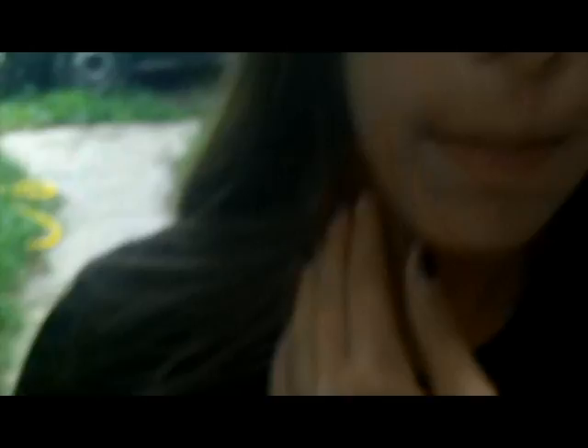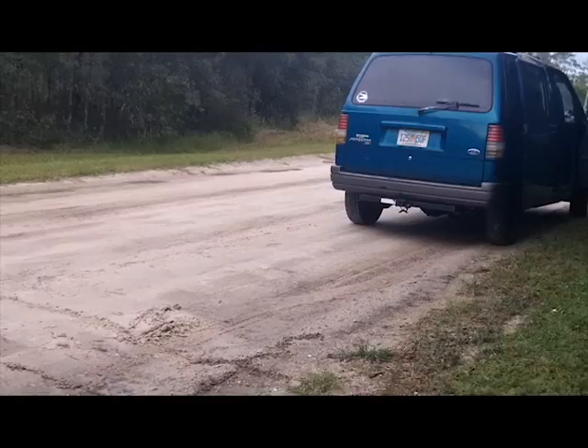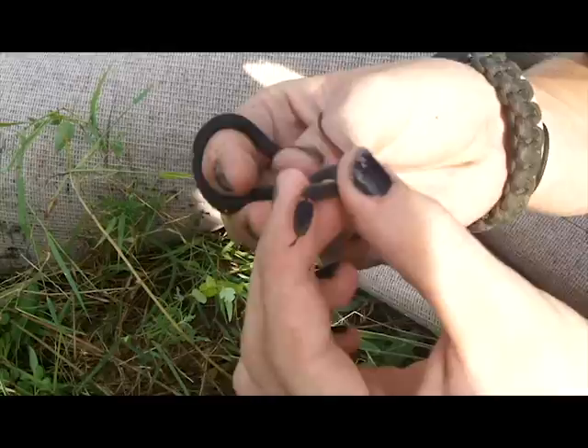This was a really awesome find — this is a baby ring neck snake. Tiny, tiny, tiny — smaller than an earthworm. You can see this is Vala's fingers here, and it's super, super tiny. So this is a really fun find for the snake count. Matthew was hit with a door because I saw a coral snake. Unfortunately, by the time we stopped, it got spooked and it's off over there. But we can say coral snake — we counted one. It still counts, but we didn't get it. And then — a baby fence lizard! You're so cute.